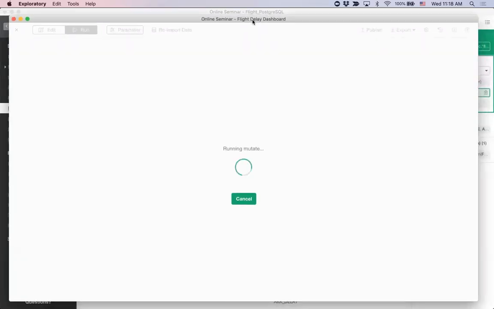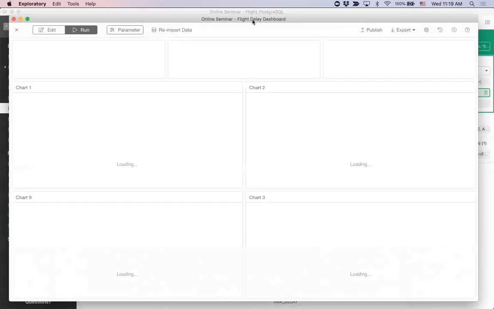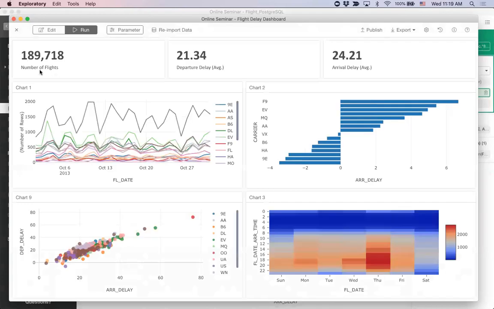Now it gets the data and re-renders all the charts again, and then I get the result. Now this title is better than before. So I get the basics of the dashboard. That's pretty much it. In terms of building the dashboard, it's very simple.